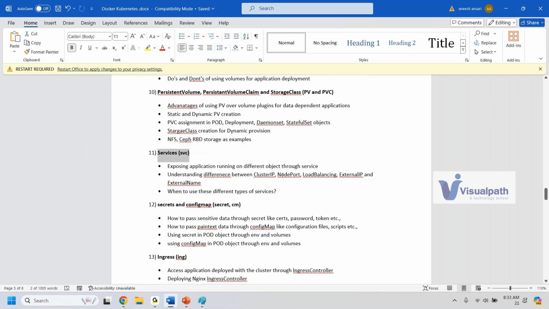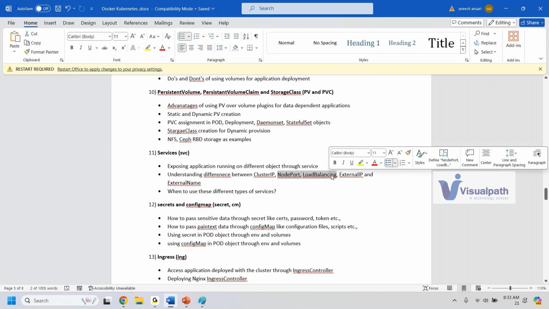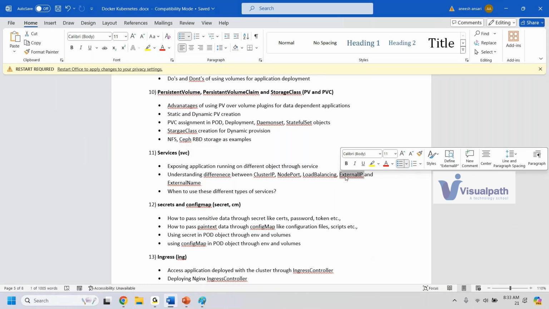We can go with the NodePort service and we can go for the LoadBalancer service. What exactly is an external service or ExternalName? As I told you, my database cluster is running somewhere outside of my Kubernetes cluster, and from inside the application I want to connect to my database cluster. Then this external IP, ExternalName comes into the picture. We're looking at these things as well, right?